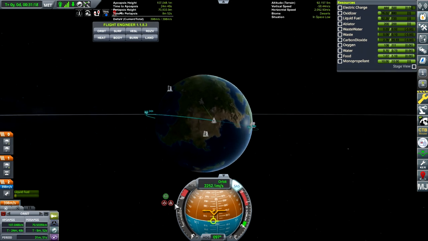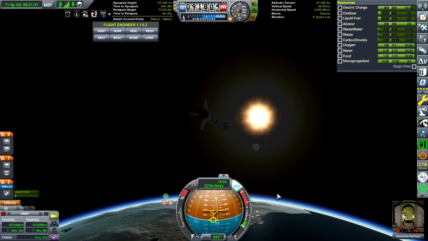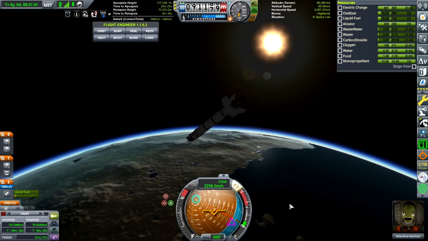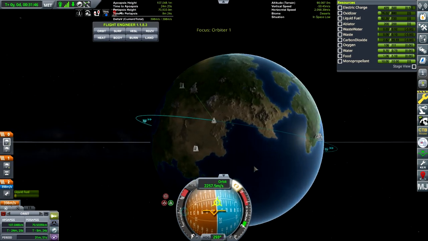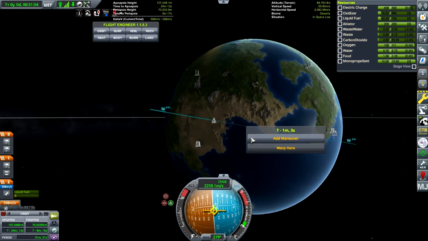Okay, hey, our pilot person has leveled up. Prograde and retrograde hold. Excellent. So, retrograde hold. Turn that thing around. While you're doing that, add a maneuver.